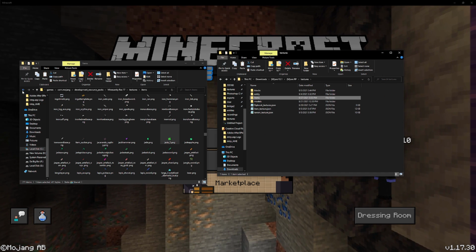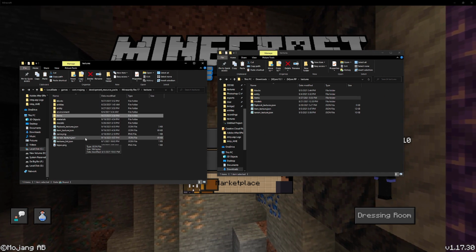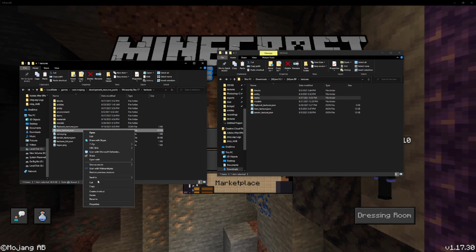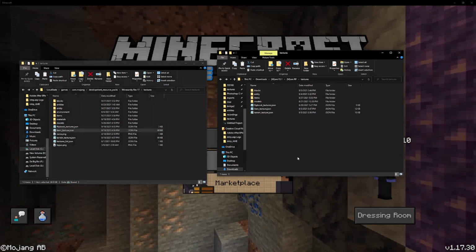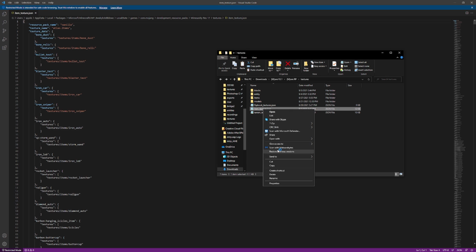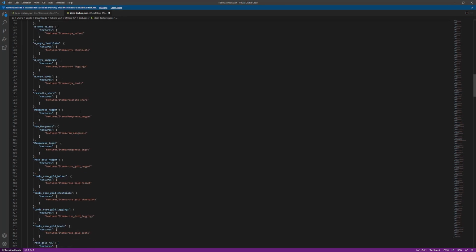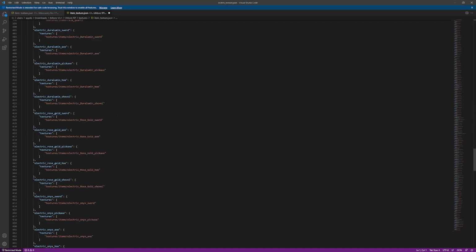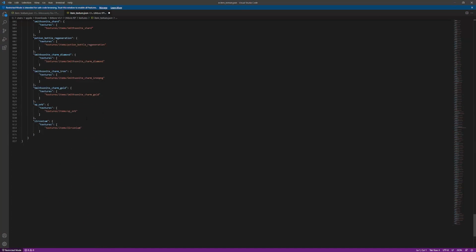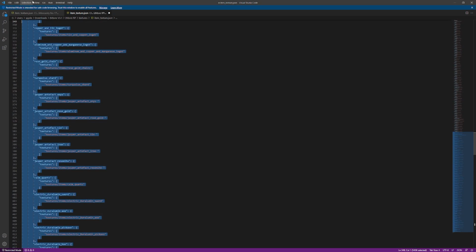Now, before we go to models, we're going to want to go to item texture. Item texture is a file, which I'm going to go ahead and open with Visual Studio, that lets you define what textures are on what items. So I'm going to go ahead and get rid of this bridge thing because it bothers me when there's a little red thing. It doesn't cause an issue, but I'm going to copy over the texture definitions for all of these items in this add-on.